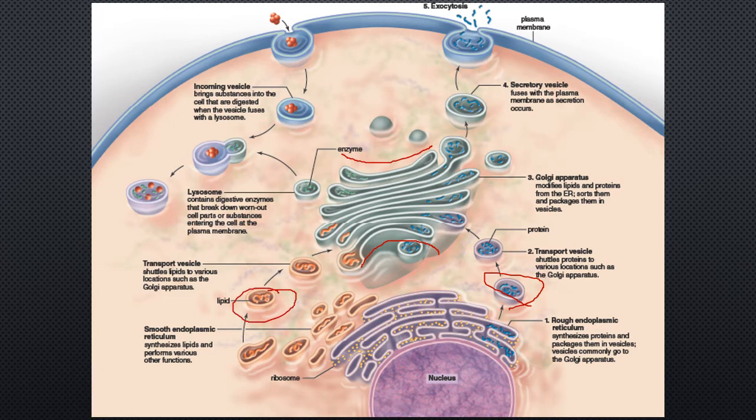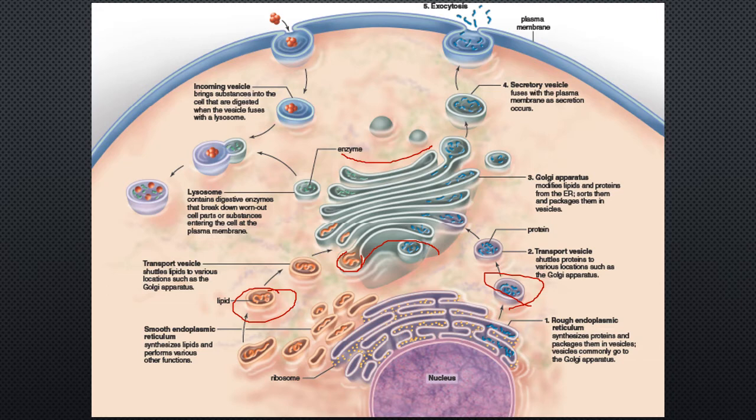that basically just transport those lipids and proteins to the Golgi apparatus. And note here that the membrane fuses with the membrane of the Golgi apparatus to allow the contents to be dumped into the Golgi. So once that occurs, the Golgi can modify those lipids and proteins, attach groups to them, attach what we call kind of like address labels for where they're going to go within the cell.